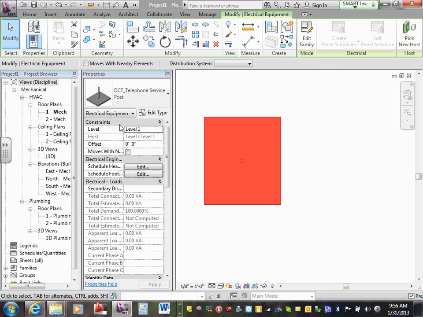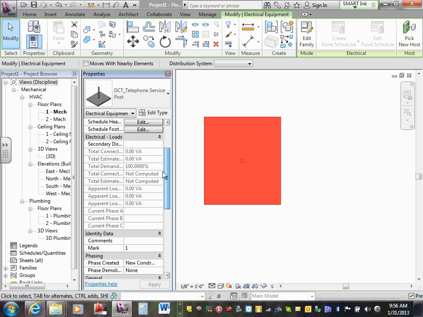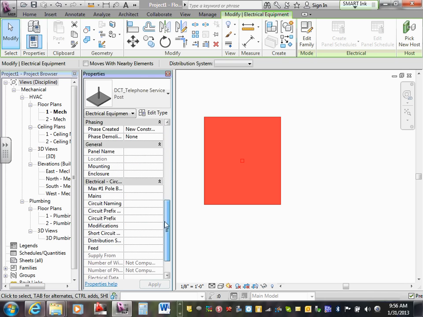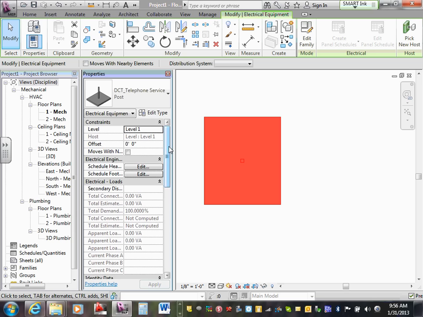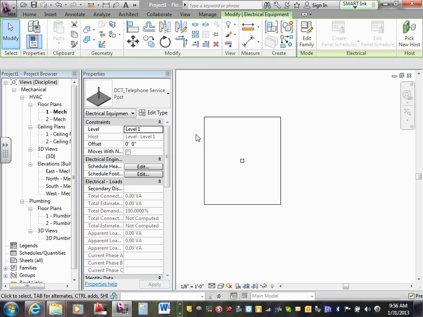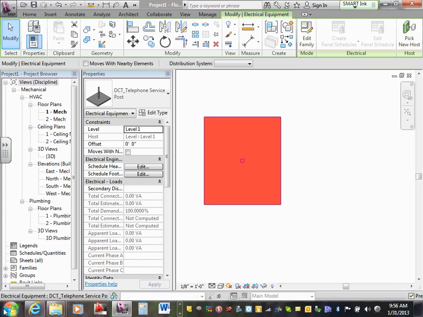So when I select this family, here are a bunch of parameters in this family. A parameter is just a cell of information that Revit uses for a variety of things. But I don't see those dimension parameters. It's because there are 2 kinds of parameters. There's instance parameters and type parameters. Type parameters, their values are global for every instance of that family type.